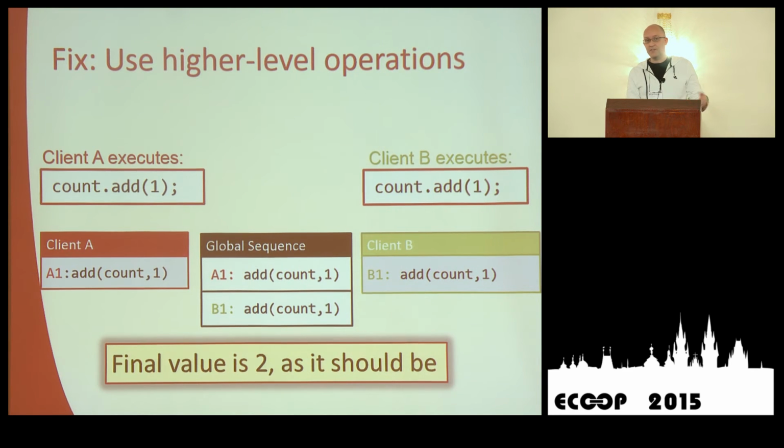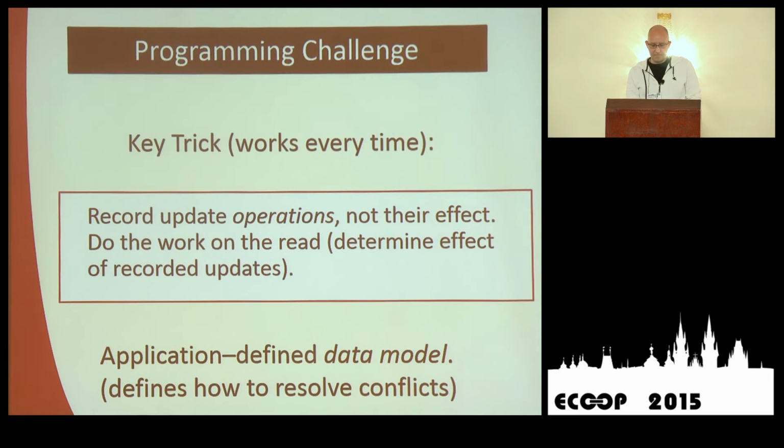So a way to do conflict resolution is by saying we're going to use higher level operations, and instead of just writes, we're going to have very rich semantics on our abstract data types. And this is a trick that works always. So you make sure that you define the read operation over the log of operations you performed. And the read is the one that actually does conflict resolution instead of locking or some other merge operation.